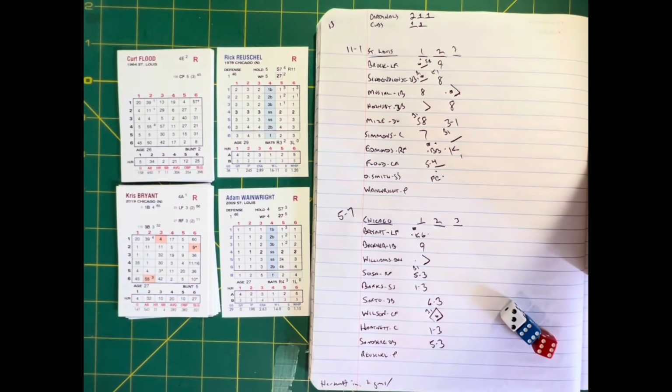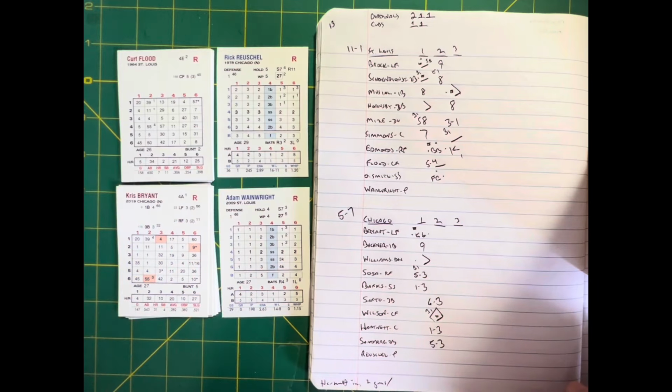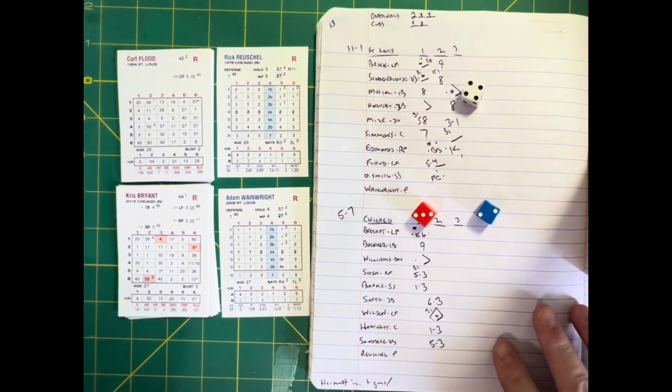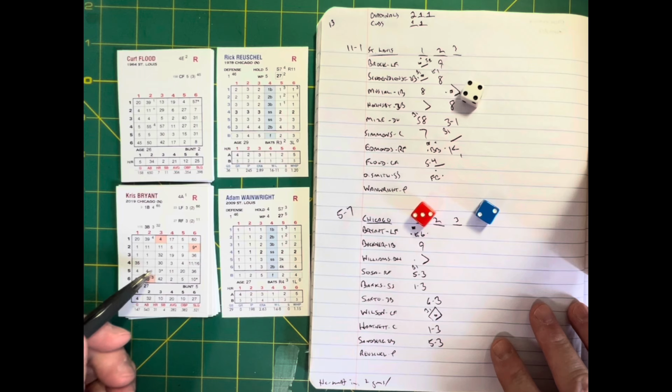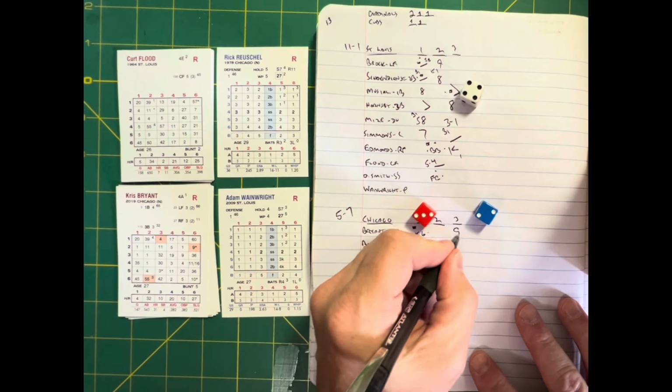Top of the order coming for the Cubs, Bryant, Buckner, and Williams. The windup and the delivery by Wainwright to Chris Bryant is going to be swung on by Bryant and hit on a line to right. Edmonds coming on. He's got it for out number one.